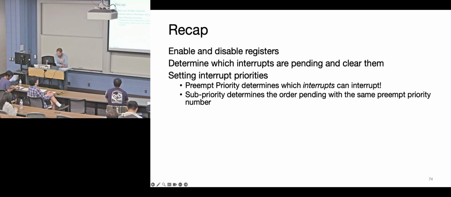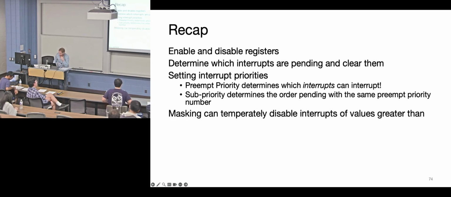You have to set your interrupt priorities, and there's two concepts here. There's your preemption priority, which means things of this value can only be interrupted by things of smaller value, using the group rules. And then there's a sub-priority. It means even if I'm at priority 4 and I have another interrupt at priority 4, it's not going to be serviced. I'm not going to do anything about that until I get out of this interrupt, and then it's just telling you the order of them. So if you had 10 interrupts go off all at once, all priority 4, sub-priority is going to tell you what order those interrupts should be done in.